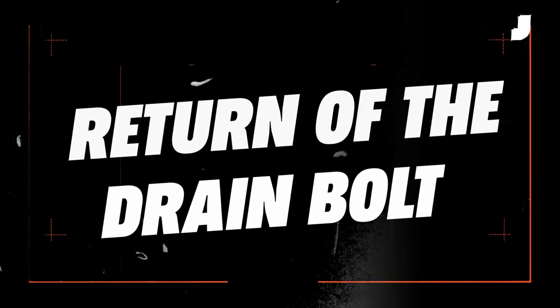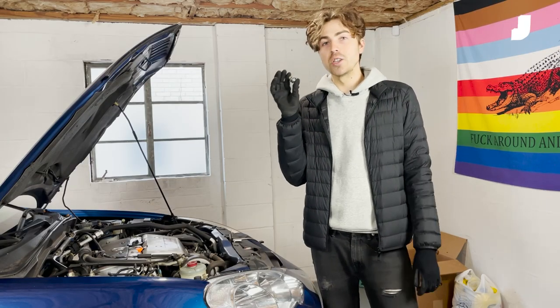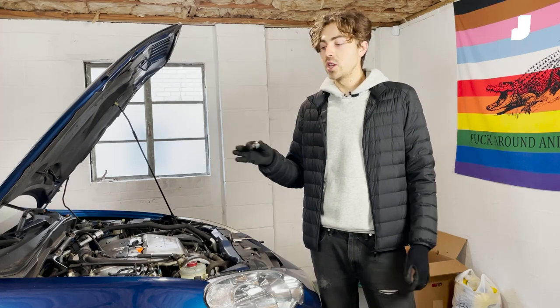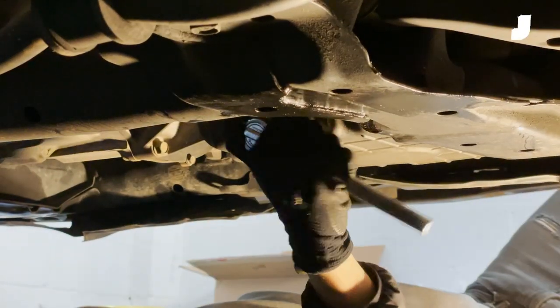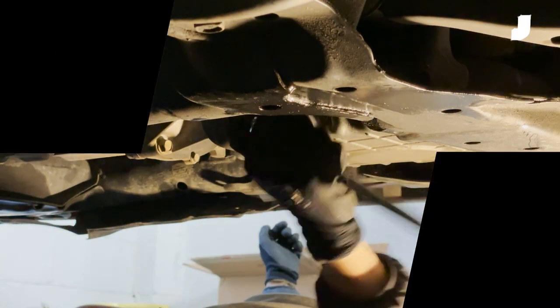All the oil is out of the car. The first thing I'm gonna do is put the drain bolt back in — I don't want to forget it. I don't want the classic horror story of forgetting the drain bolt and pouring brand new oil all over my driveway. So before I do anything else, I'm gonna put this back on. Don't go crazy with tightening your drain plug — it doesn't need to be wrenched on there. Just tight enough.